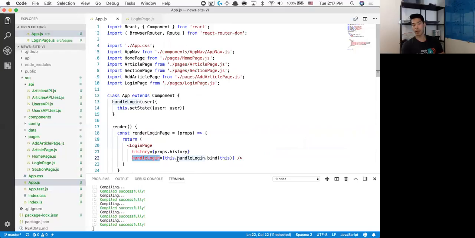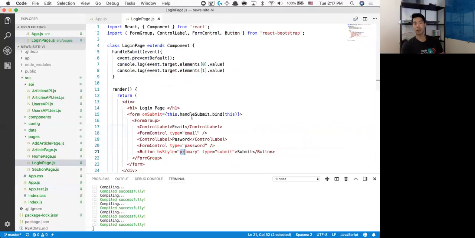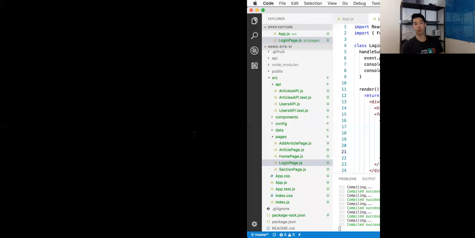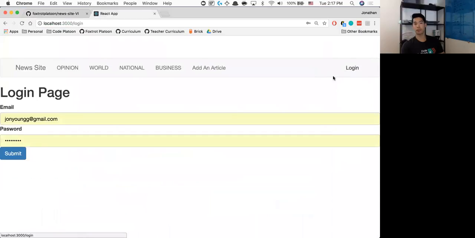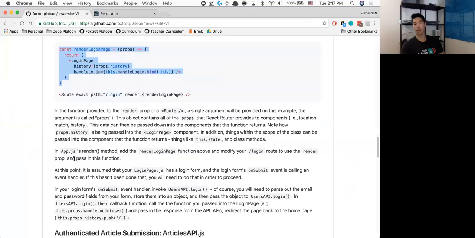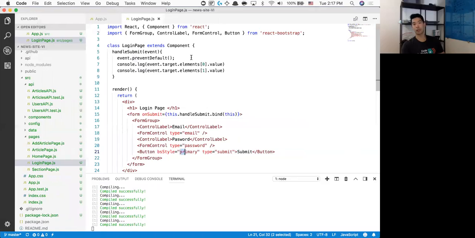Whenever I hit handle login, all it's going to do is set the state of app.js's user into the user that's being passed back. So taking a look over here into login page, I have a form that just shows up. It looks a little something like this. Whenever I fill out my two things and I hit submit, I have access to both of those things.